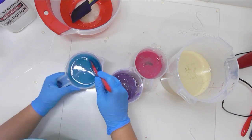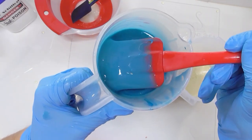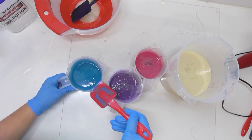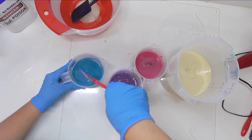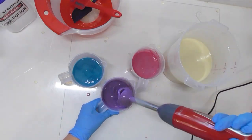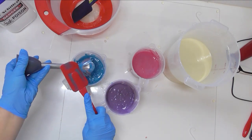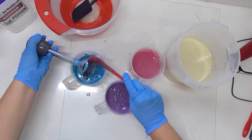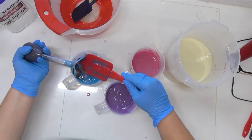It is ricing just a little bit. For those that have never seen ricing — this is a very very light case, but you can see on the spatula there are some bits that are just a little lumpy. So what I'm going to do is clean off that spatula, get the stick blender, and just give it a quick pulse. It's so light that the stick blender will very quickly emulsify it all back in. It really didn't need much — I tend to find fragrance oils will rice if the batter gets that milky look when you pour it in.